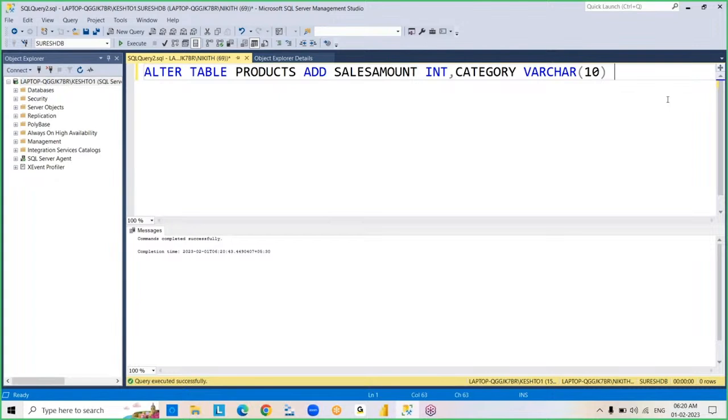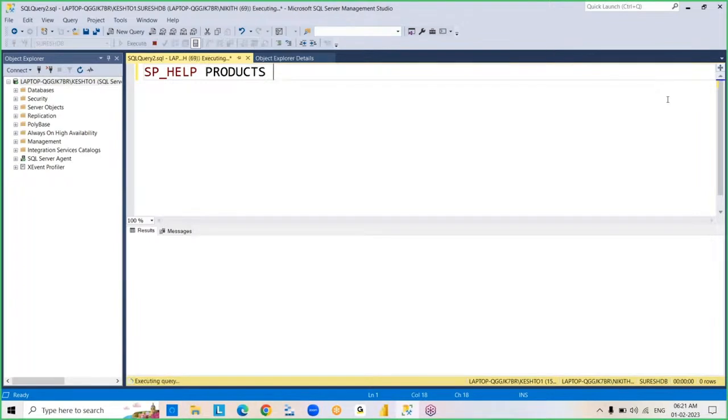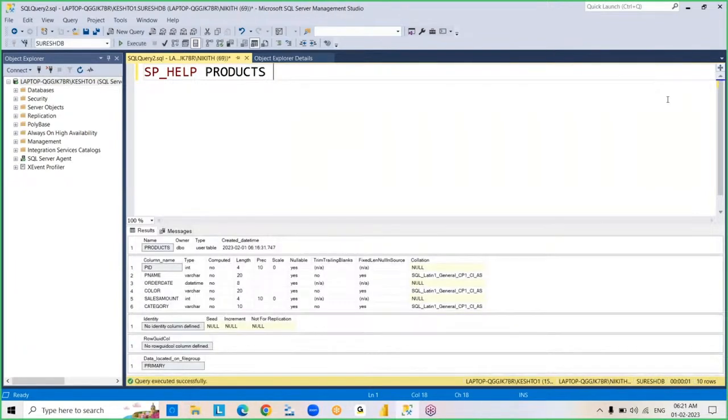How did we add new columns to the table? By using the alter add command. Right. By using the alter add command, we added new columns to the table. Check it.